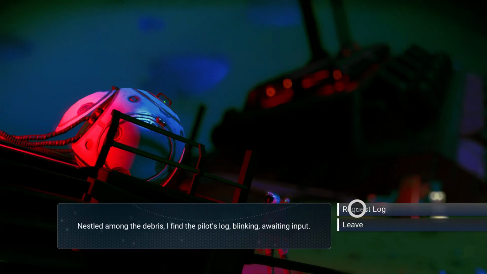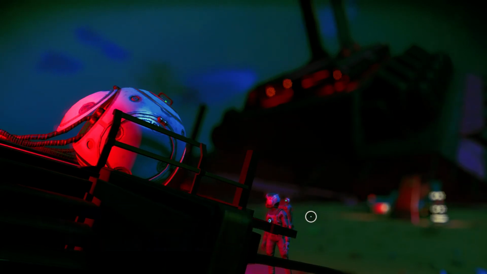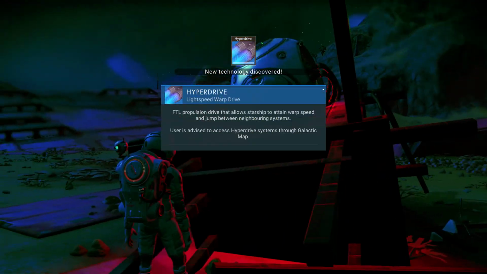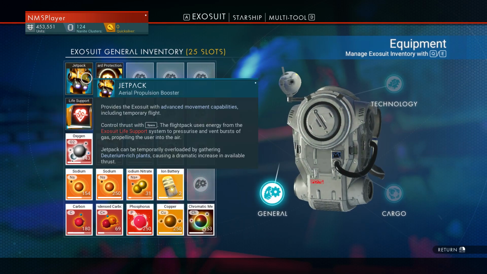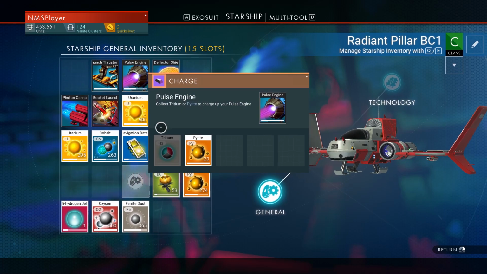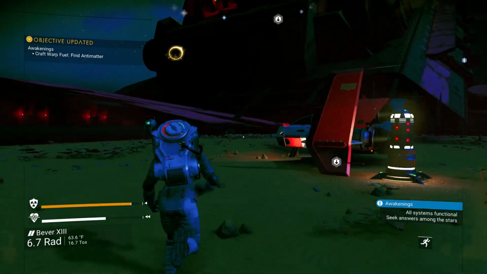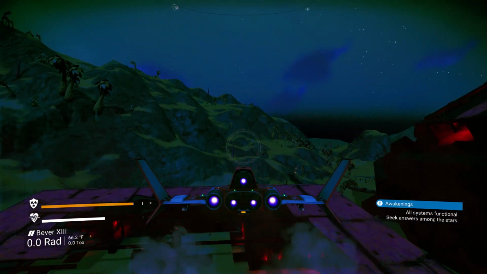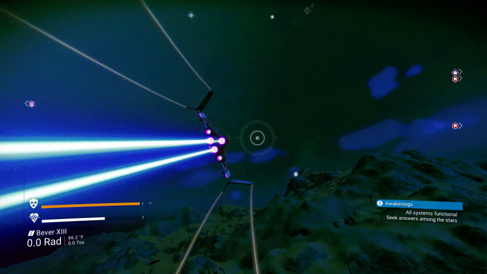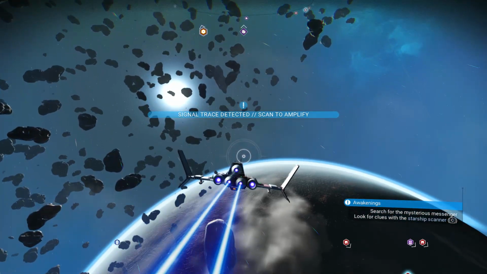I'm not going to worry about digging anything up here because likely I don't have the mats, and I sure don't have the rad shield yet. There's our hyperdrive. So we're going to put that in the back. We're going to load, launch thrusters, pulse engine. Alright, next step. All systems functional, 60 answers among the stars. I'm going to get this location, and then I'm going to go get the overseer started.